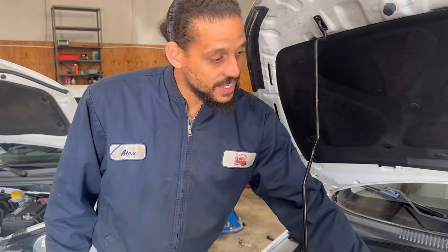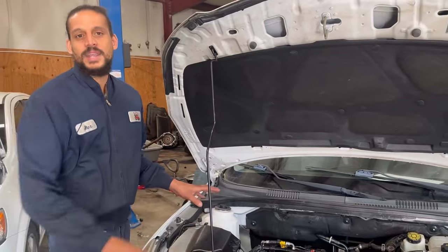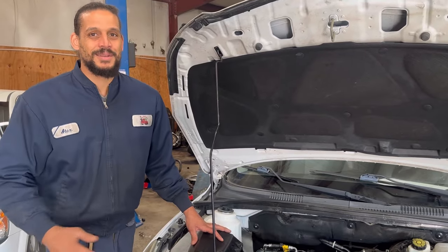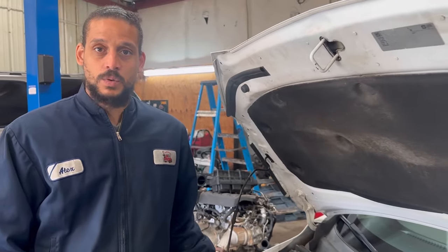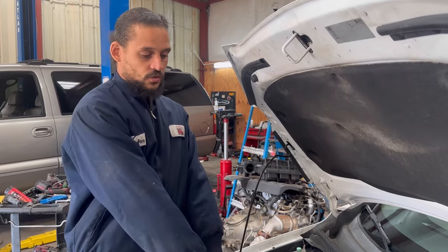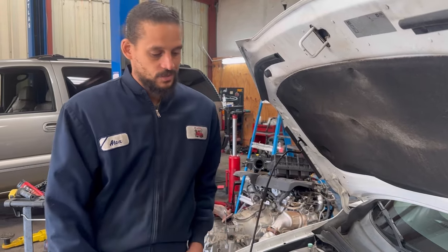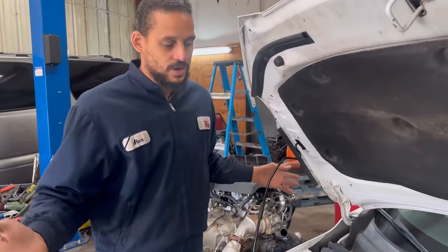Now that we've wrapped up the top five for the 1.4 turbocharged engine, I'm going to move on to the 1.8. I didn't mention all the issues — this thing has many other issues — but I was just covering the top five I see commonly in my shop. If you have the Chevy Cruze with the 1.8, remember that was the 1.4 over there. This engine has its own set of issues. Most of those issues transfer over, but it's a totally different beast — non-turbocharged, built different.